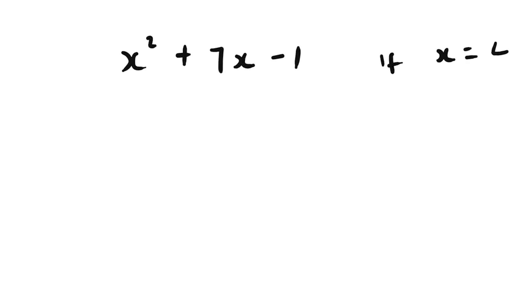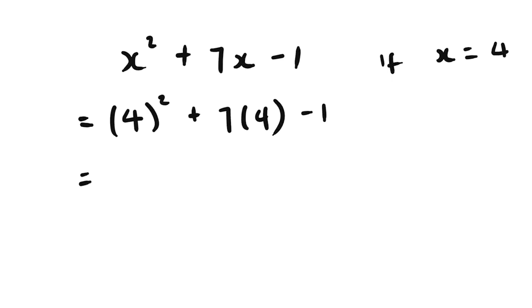If you knew the value of x, you would put it in place of x and solve the whole sum, then find the factors of whatever number you come up with. For example, let's say the value of x is 4 — you would put 4 in place of all the x's, solve the sum, and your answer would be 43. However, in this case we don't know the value of x, so we don't have a number to factorize. We have to factorize the entire sum with the variable in it, finding two factors that equal this exact sum.